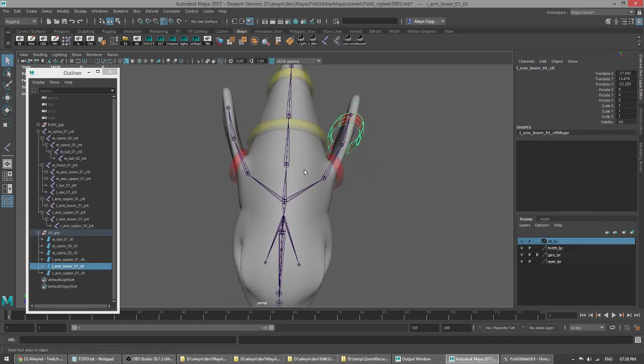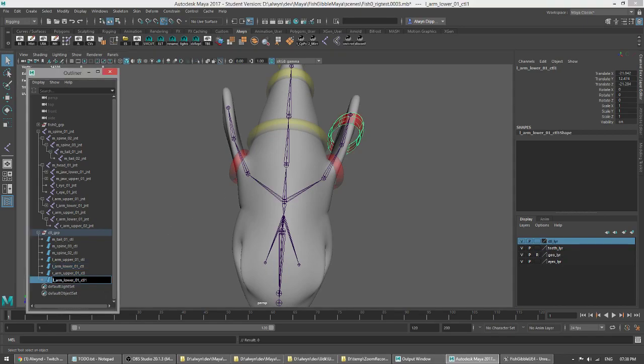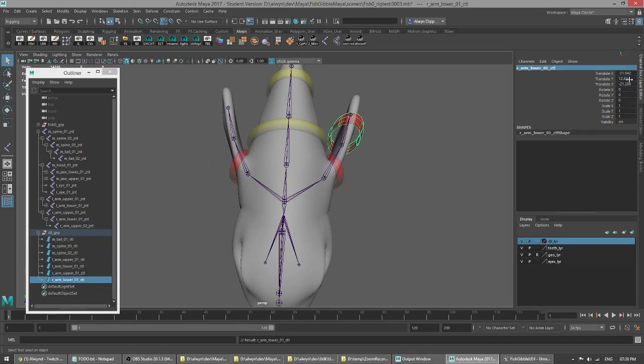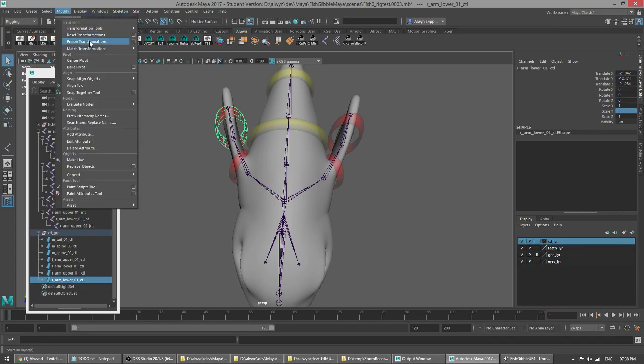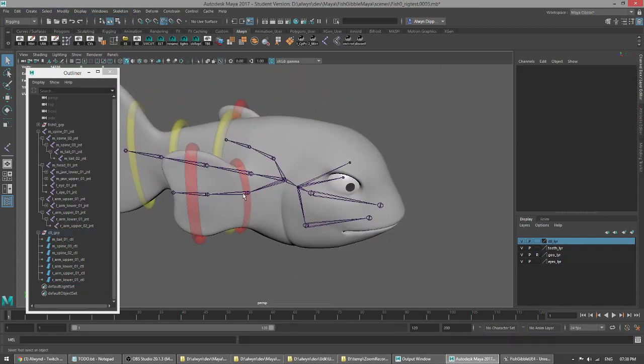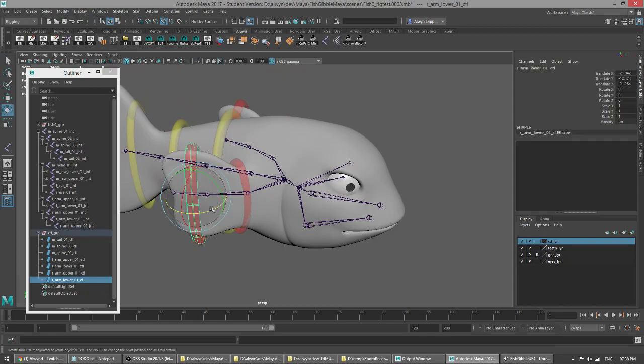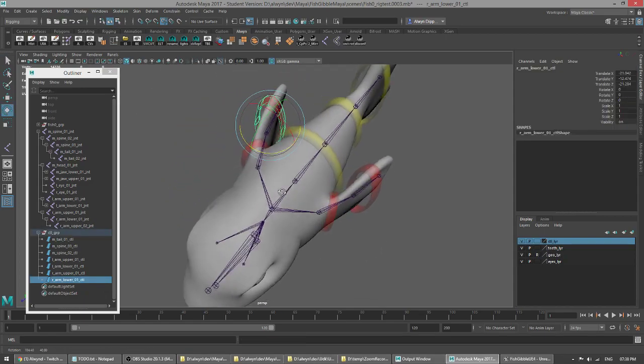Let's do this guy quickly. I think this is going to go a little faster. So I'm going to duplicate him. He's going to become my right lower arm control. I should be able to just negate the Y scale, and just freeze, and I can just ignore that message there. Why? Because I know. Okay, cool. Now we have controls.